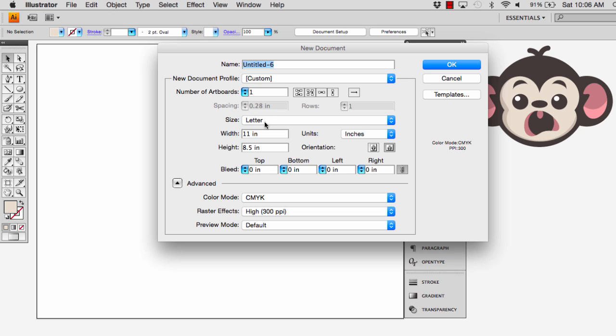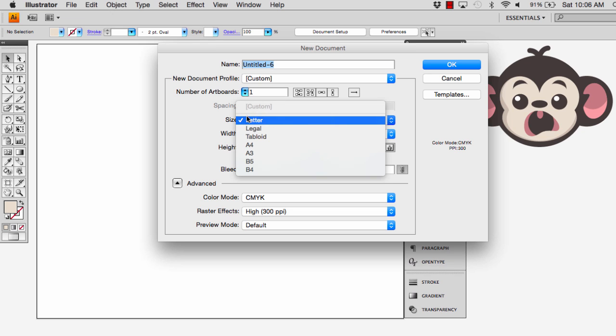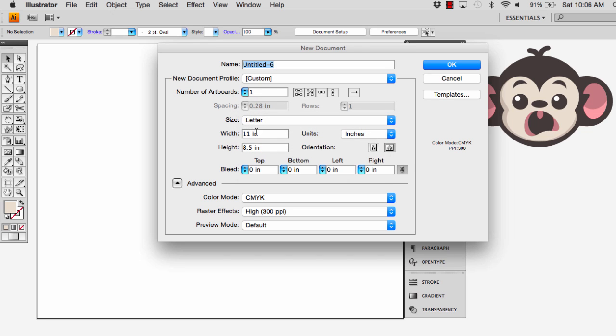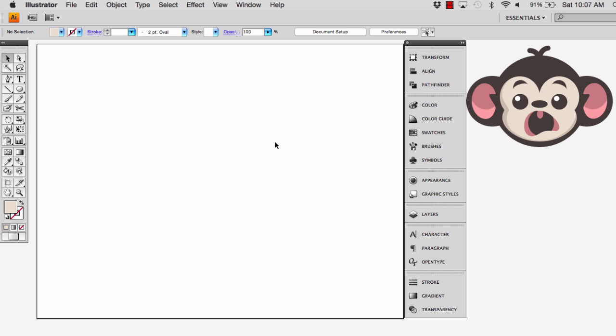We are going to be just working with a very basic format. We're just going to be working with the letter. The default size is 8.5 by 11. And I am just working with a landscape orientation at this point in time. If you want to click on the advanced little tab, I am working with CMYK. I would have the 300 selected, but this is pretty much typically default. If it was on RGB, really no harm would come of it.